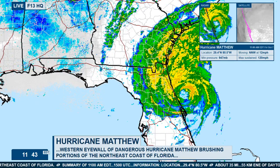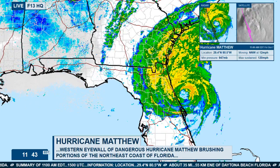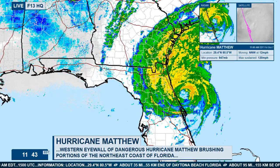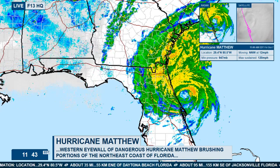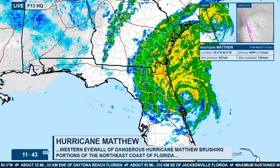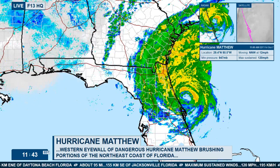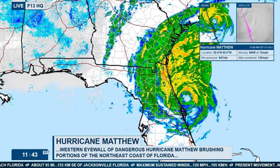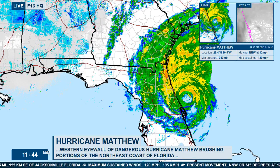And more from Twitter. Official information from the South Carolina Emergency Management. Life-threatening storm surge of over 8 feet expected on the South Carolina coast. Coastal residents should move inland, and they're saying dire for barrier islands in all caps. Don't know if that stands for anything, but I assume they just mean the word dire. And it will be, most likely, along those coastal areas. There will be huge storm surges.